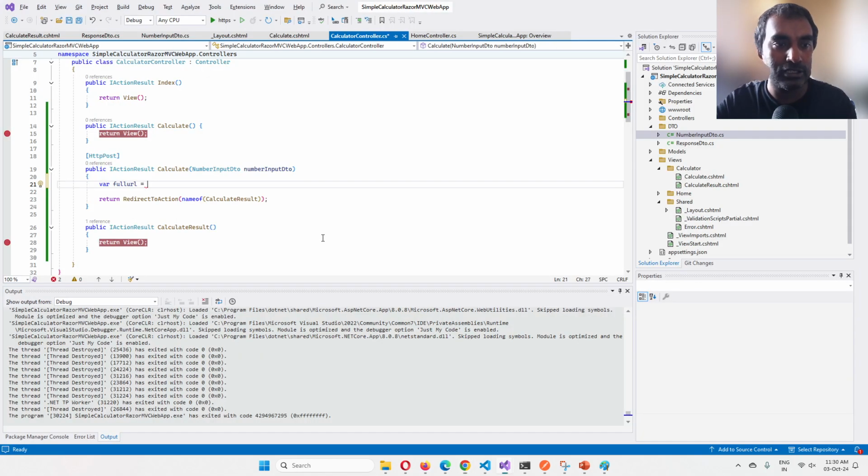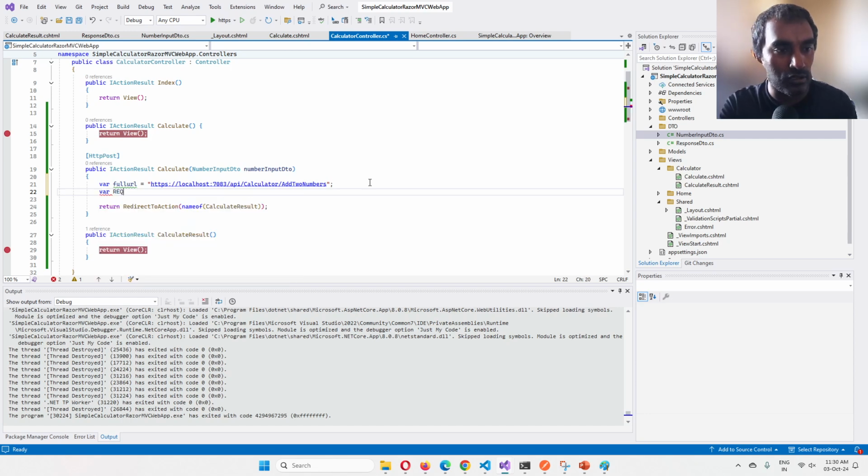So first step, get the URL and put that in your string. The next thing I need is the body. So I want to create the request body. I'm going to say var request body is equal to, now remember we are posting, so we have to post the data.